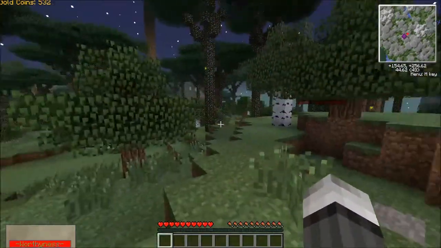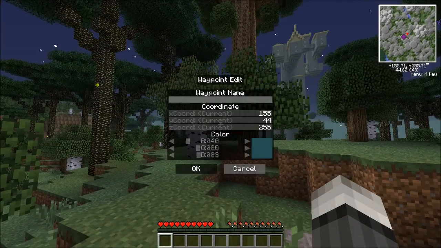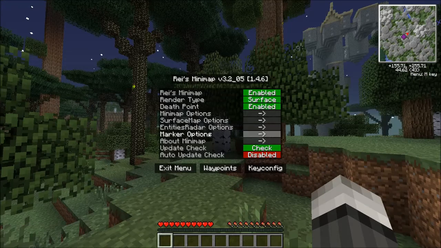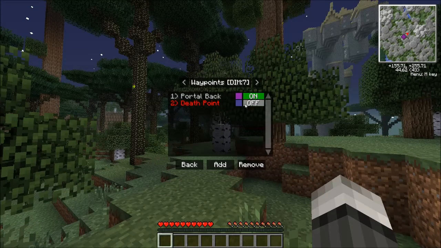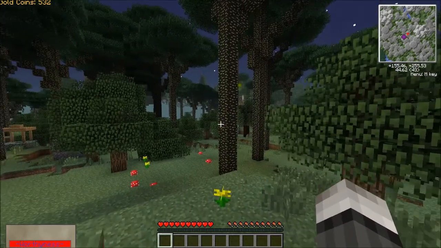Now, last episode we died, hence the death point over there, and actually I'm just going to turn it off in a minute. Waypoints, that wasn't meant to work, I didn't really do anything. Death point off, remove that actually. Okay, right, so we don't really need that anymore, but last time we died and we lost pretty much everything.